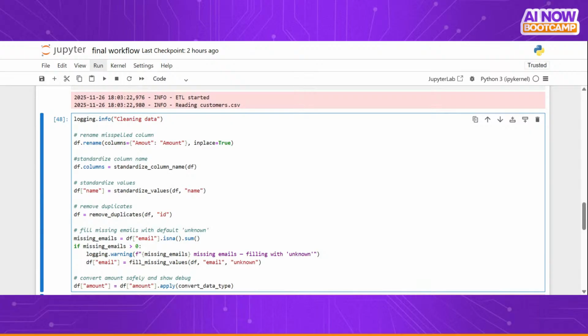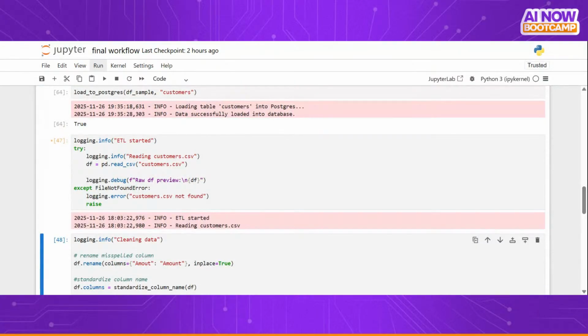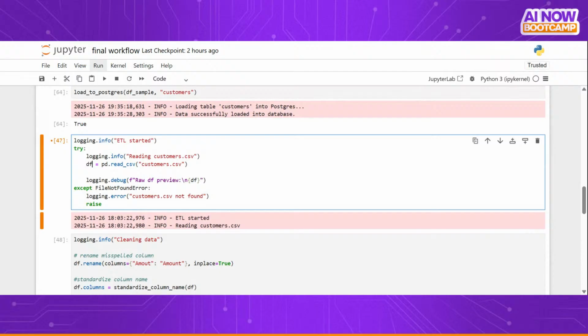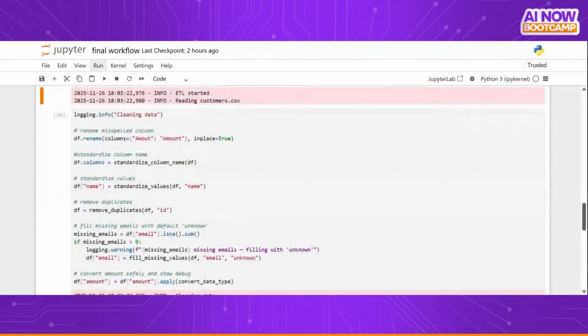Okay. Now the next function we call is our remove duplicate function. So with everything that we set now, we called out the remove duplicate function with our data frame name. You might ask why are we using df instead of df sample. That's because in this case we loaded our data frame with df instead of df sample. So I can easily just work with the data frame. Oh no, let's continue with our workflow. We'll look at that afterwards.